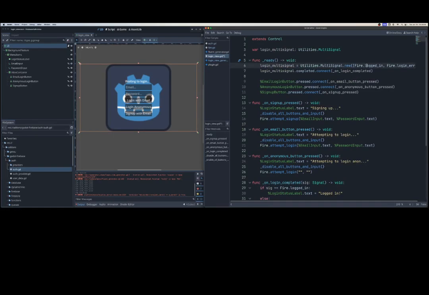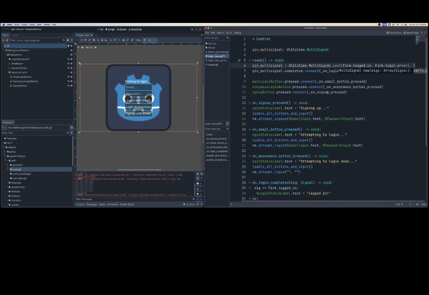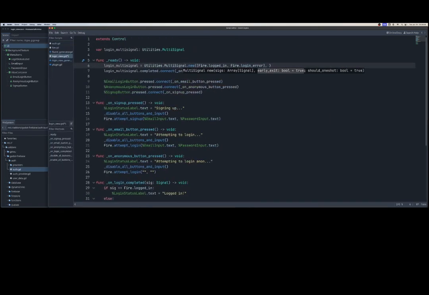And note also, I just want to mention this because you can't really see it, but you get a few different values here. You get early exit, which is a Boolean, or you get should one shot, which defaults to true. And that means that if any other of these fire, it's not going to matter because whatever the first one is that fires is the only one that gets called. So that's kind of nice. And early exit, all that means is it will run all of them or only one of them. Early exit says, get me the first one that fires.